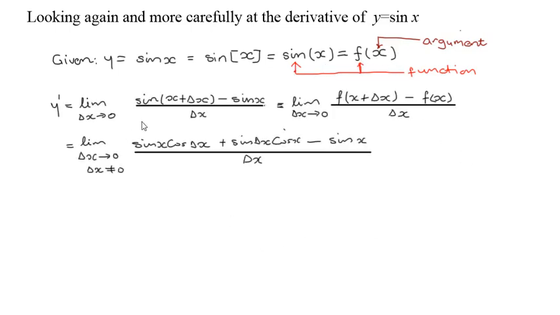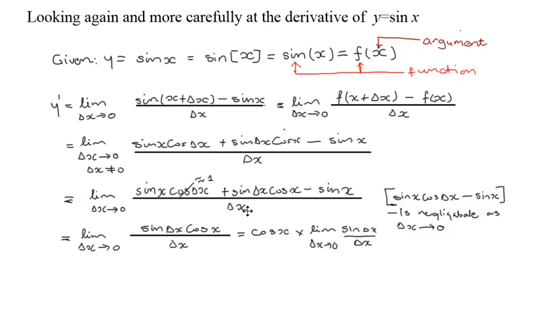To calculate the derivative, you have to evaluate this incremental quotient and calculate its limit. Using trigonometric identities, we saw that we could simplify this and write it this way. And then the next thing we should notice is that as delta x approaches 0 from both sides, from the left to the right, the sine curve would actually approach 1.